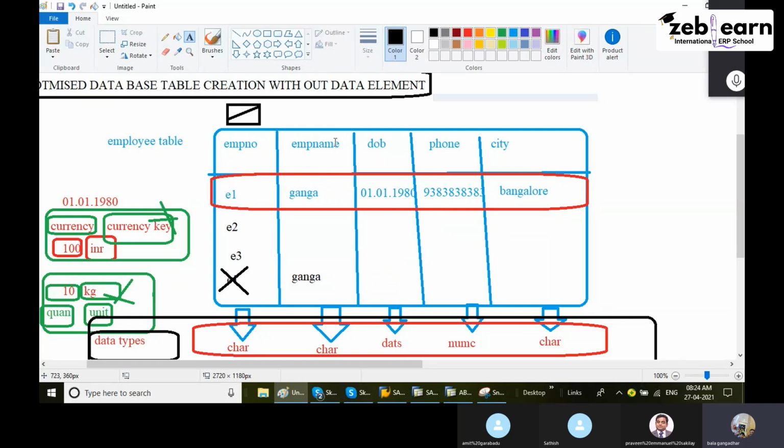For that, there is no need to maintain employee date of birth, phone number, or city as primary keys. We never maintain those as primary keys. Aadhaar card, PAN number, passport number, and voter ID you can maintain as primary keys. For these types of keys, you can create a separate table, and in that table you can maintain the one key as primary key. That is the scenario. Now, steps to create the procedure. Okay, steps.